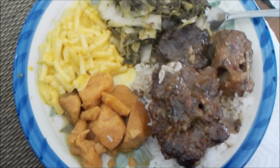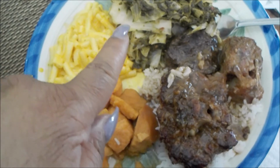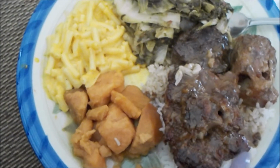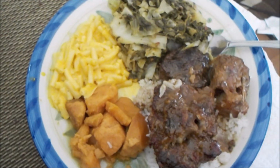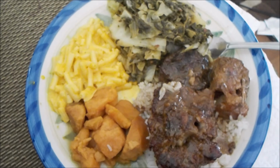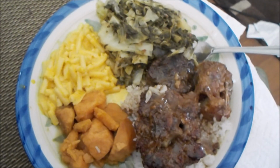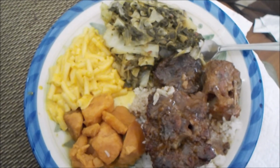This is my plate, my Mother's Day dinner. Got my oxtails, got my neck bone, greens and cabbage, macaroni and cheese, yams, and rice under there. I thank my daughter so much for my Mother's Day dinner. Even though the oldest one had to go to work, it's okay. The youngest one hooked me up.